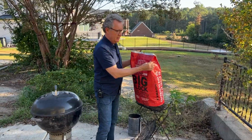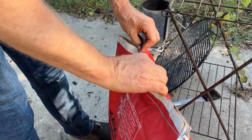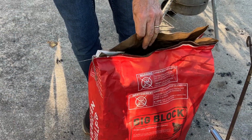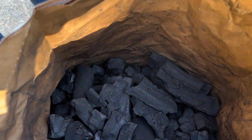So the cool thing about this bag is if you cut the string and you get this one piece open at the back, if you look at it from that side, you just pull it like this and the whole thing comes open. You don't have to cut it. And there you go. I would say that's the first thing I really like about it.